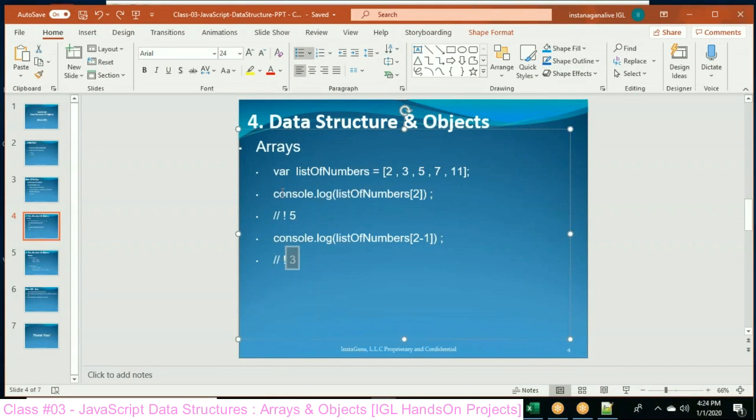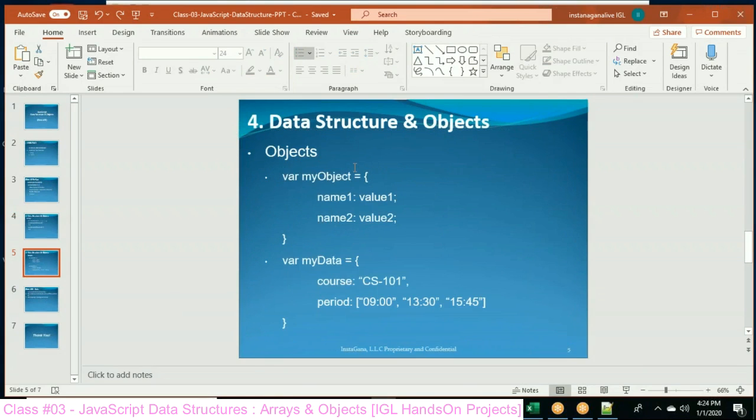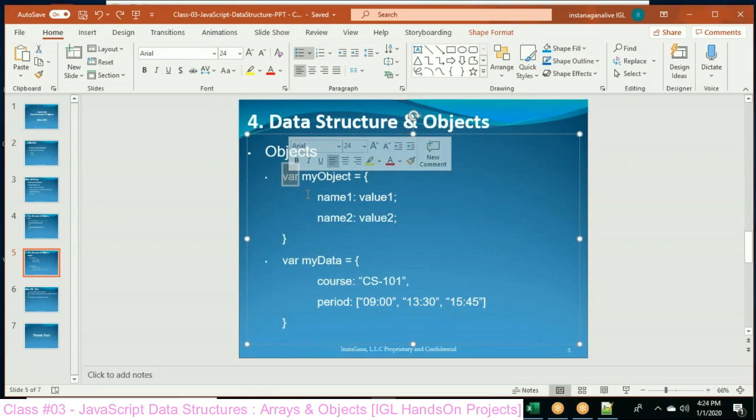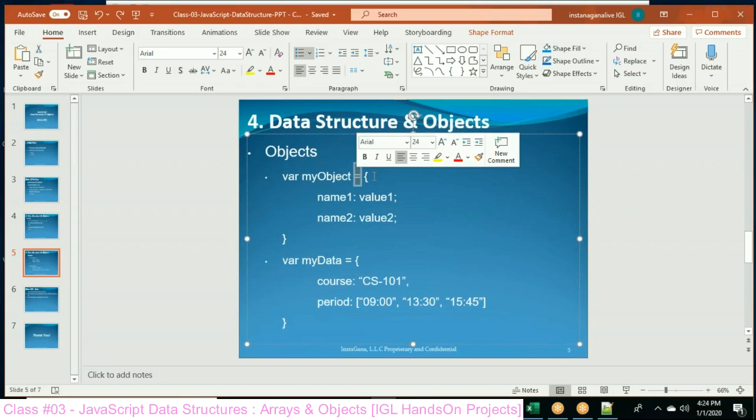So now we have a pretty good idea of what arrays are and how to use them. The next important data structure is called objects. Objects are very simple. So basically, the way you declare them is using var, and this is the name of the object. Let's say my object, and equal to, and the way you declare them is with curly parenthesis. So anything that you put between two open and close curly parenthesis, this entire thing is called an object. An object can have many attributes, right? The attributes are generally in the form of a name value pair. So there is an attribute name and an attribute value.